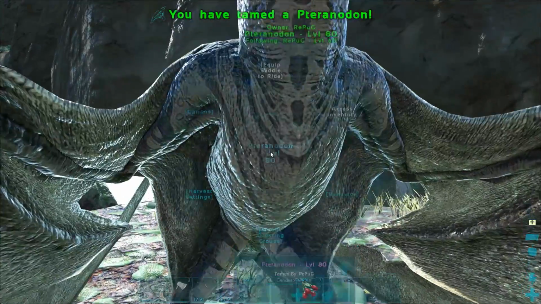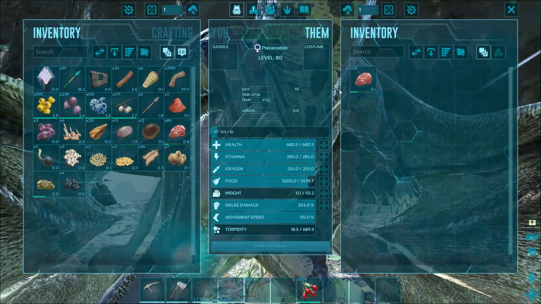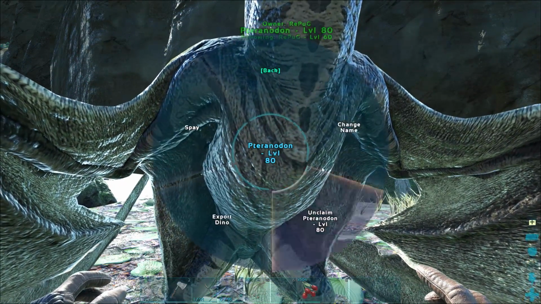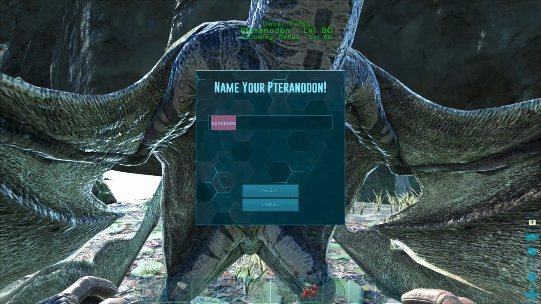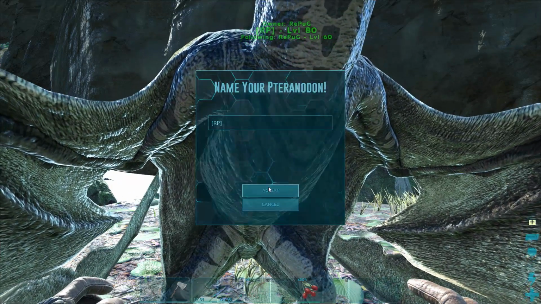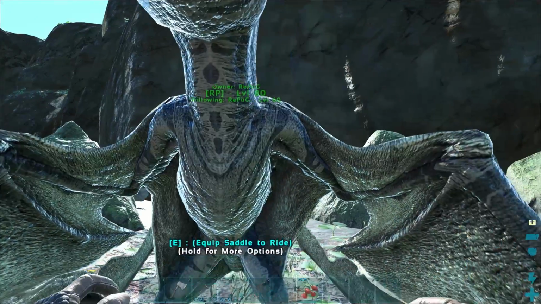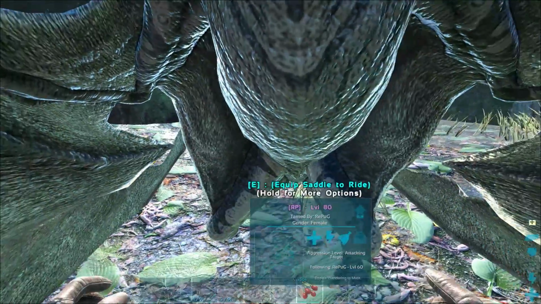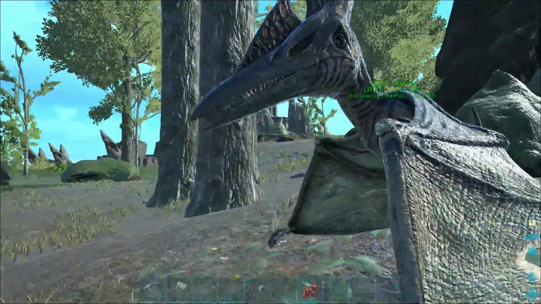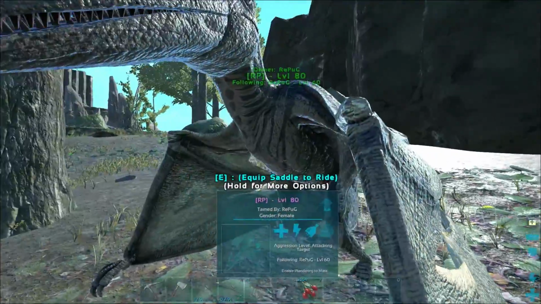You guys, leave an awesome name suggestion for our very first pterodon. Oh, man. Let's see. Options, change name. Don't really need to do this because we're the only ones on here. But, you know, it's just tradition now to put the RP on it. So, you guys, leave your name suggestion for our level 80 female pterodon. Looking all spiffy with her zebra stripe look.